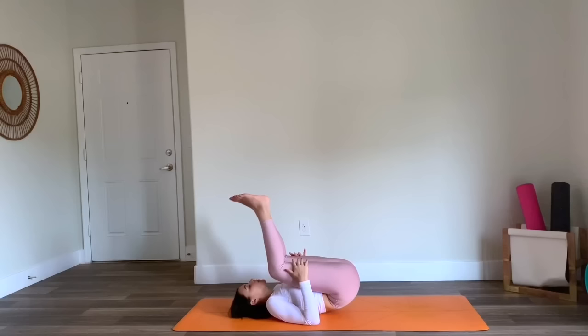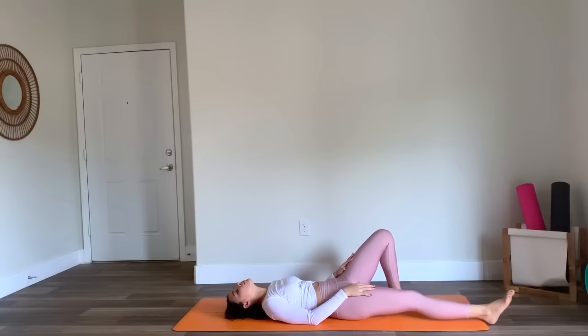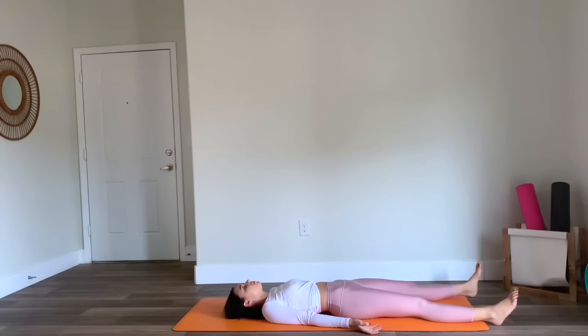And wherever you are, whenever you're ready, you can slowly bring the feet back down, bending the knees, extending the legs long, resting the arms alongside the body.